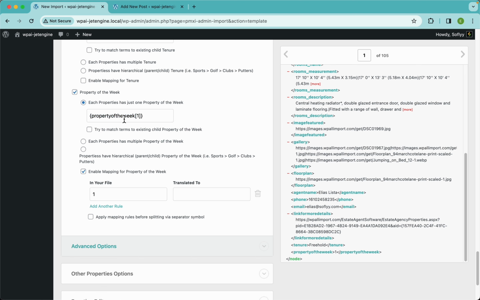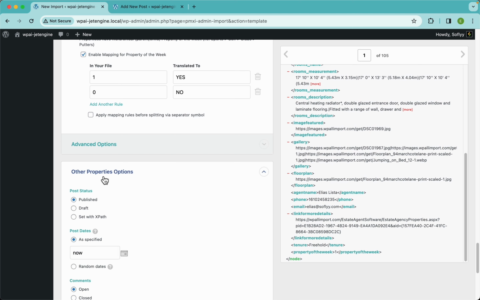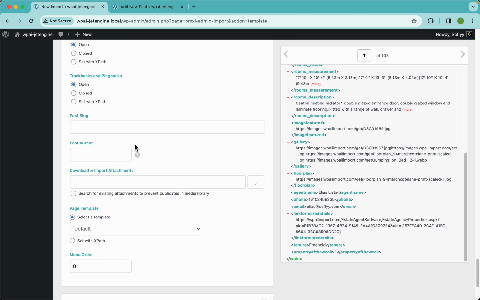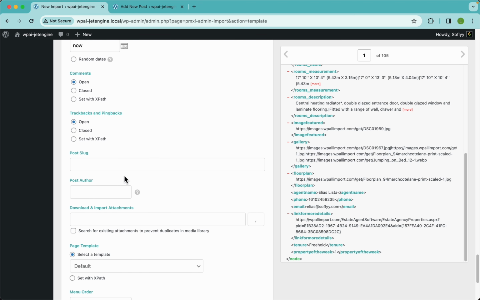If in this property of the week value there is a 1, translate that to yes. And I'm gonna add another rule. So if there is a 0, it writes no. Cool. So with this, we have everything we need because we're gonna skip the other properties option because these are just standard WordPress stuff like post, status, dates, comments, slug, author, whatnot.